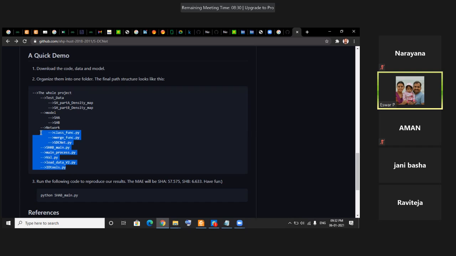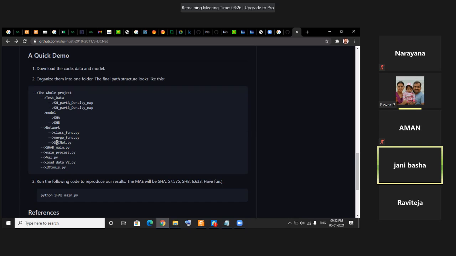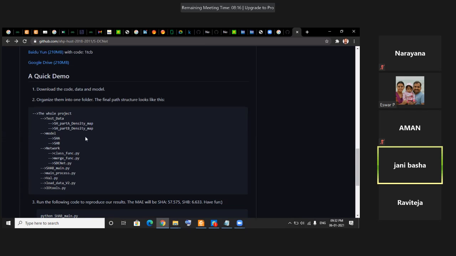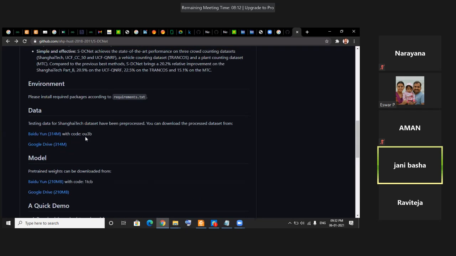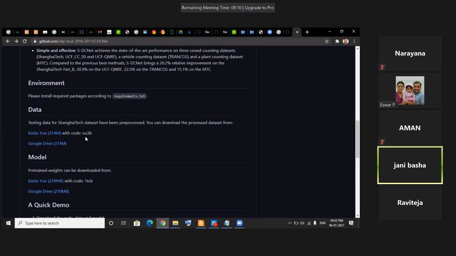We can directly work on it and know the things instead of working from scratch. So basically, the main thing is you need to first understand the architecture part, how it's going on. Then, if you have any difficulties in how to implement things, we have the code, we can manipulate it, or we can use some other framework or anything.